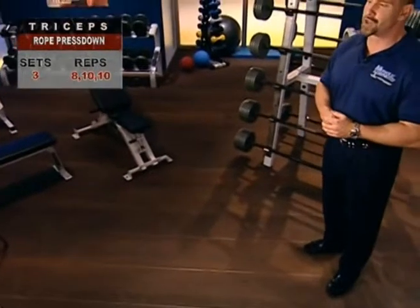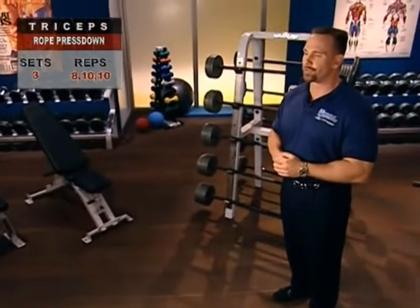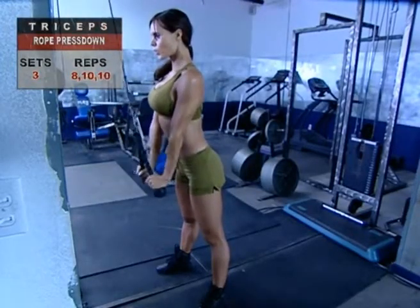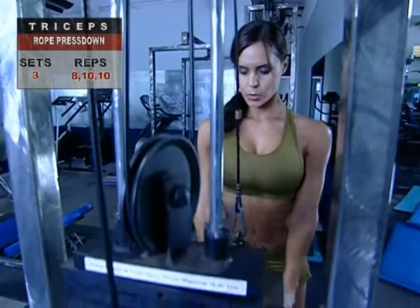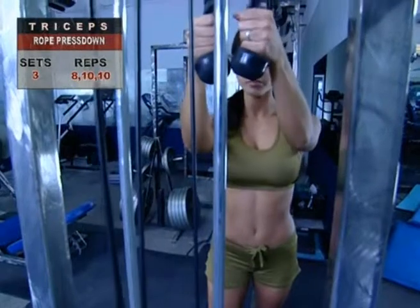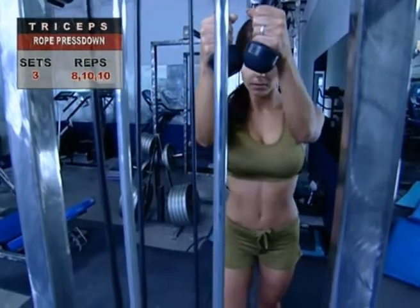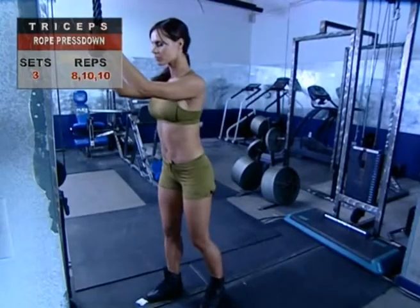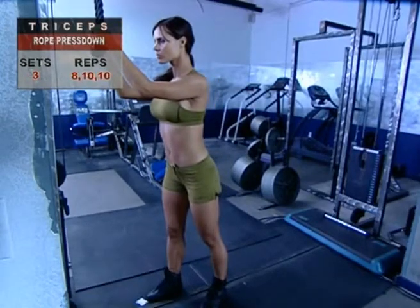Now let's head back to the gym and see how the rope press down is done. With the rope press down, you can really pack on the mass if you isolate your triceps with immaculate form. Stand in front of a high cable pulley and grasp the rope attachment with a neutral or palms in grip. Your feet should be parallel, or if you want, one foot can be slightly in front of the other.